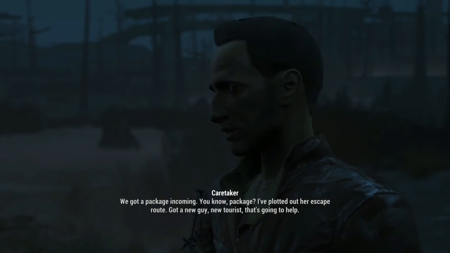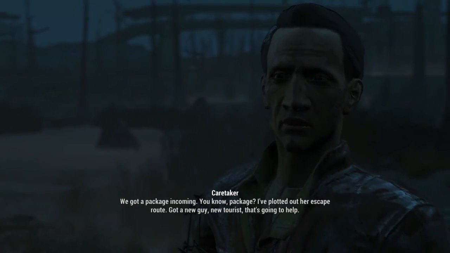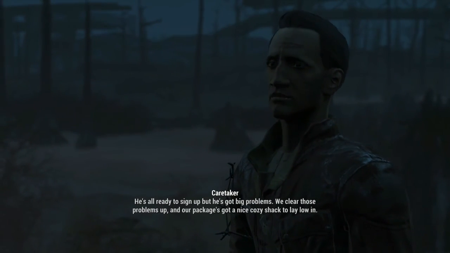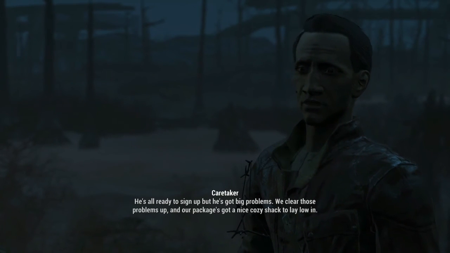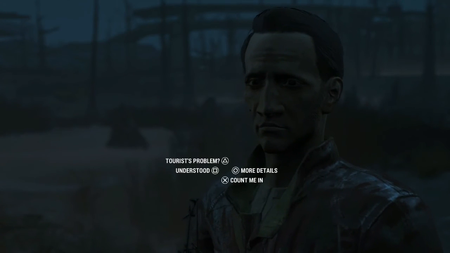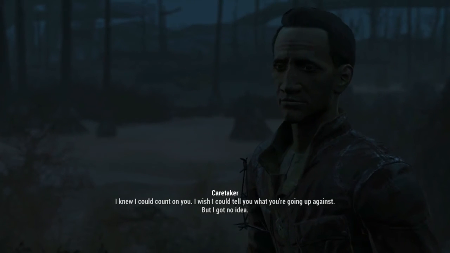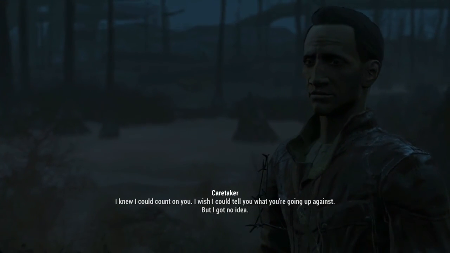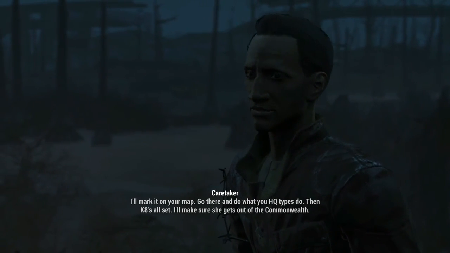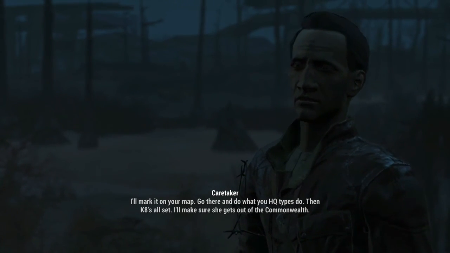We got a package incoming. You know, package. I've plotted out her escape route. Got a new guy. New tourist that's gonna help. He's all ready to sign up, but he's got big problems. We clear those problems up, and our package has got a nice cozy shack to lay low in. Great. If it'll help a synth, count me in. I knew I could count on you. I wish I could tell you what you're going up against, but I got no idea. I'll mark it on your map. Go there, and do what you HQ types do. Then K8's all set. I'll make sure she gets out of the Commonwealth.